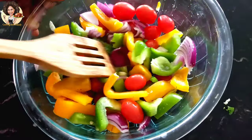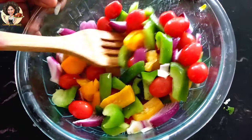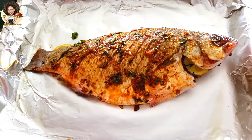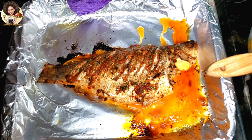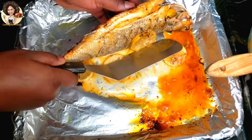After one hour, you can bake the fish. A very important point: for the first baking, do not put the veggies on it. You're going to add the veggies when you flip the sides, because you don't want the veggies overcooked. Bake at 400 degrees Fahrenheit for 20 minutes each side. Look at that juice from the fish! Now you can flip the sides, add the veggies, and bake for the second time.